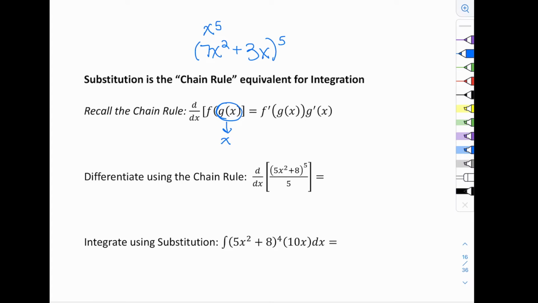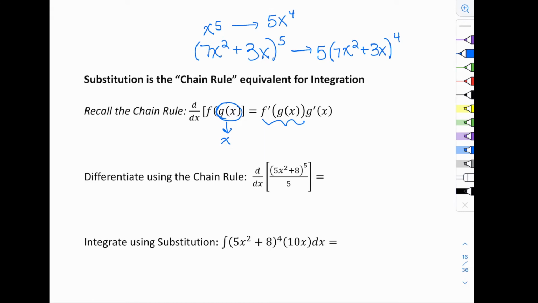The idea is that the first part of the derivative is the same in either, which the chain rule is saying take the derivative of the outer function, which in either case here is something raised to the fifth power. So if we take the derivative of x to the fifth using the power rule, that would be 5x to the fourth. So if we do the same thing with this more complicated expression here, it would be 5, but instead of the x, that's the more complicated part, we leave it alone, 7x squared plus 3x, and then the exponent becomes a 4, just like that previous example.